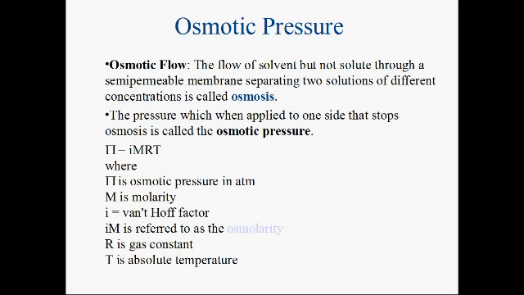It turns out that there will be a net flow across this if the concentration on both sides of the membrane are different. And that net flow, the osmotic flow, will be from the more dilute side to the more concentrated side. So the concentration is in terms of the solute particles. So it's going from the less concentrated side to the concentrated side, and it will do this until the two sides are of equal concentration. So the net flow is to make both sides equal, if possible.